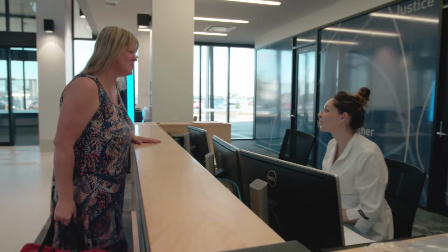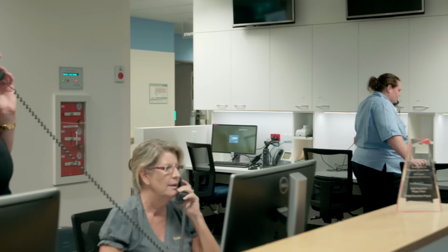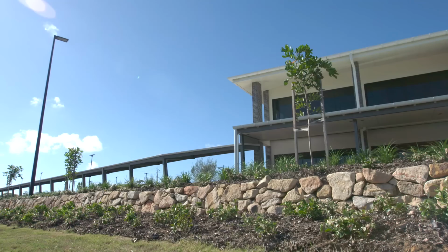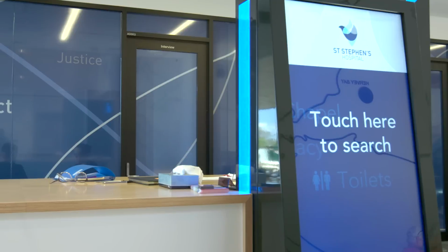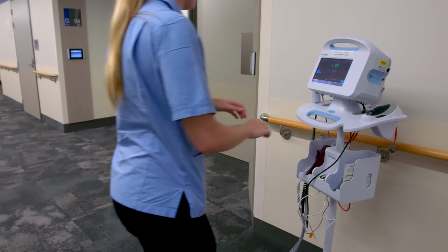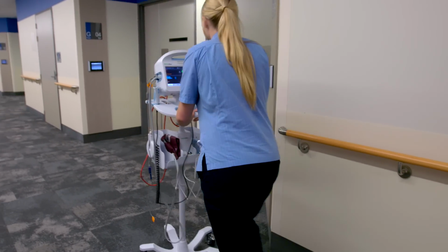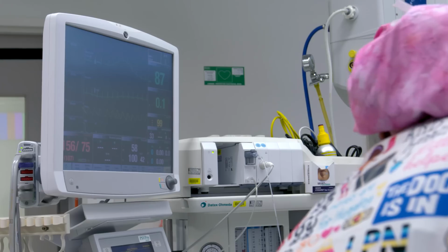This has allowed us to join with an elite group across the world of hospitals who've reached this level of digitisation. Research has shown that these fully digital hospitals significantly improve the clinical outcome for patients, as well as being operationally more efficient. So we have 29 Cerner applications, we have 20 devices, we have a number of interfaces for lab, for radiology, for our business applications, as well as pharmacy and medical management systems.